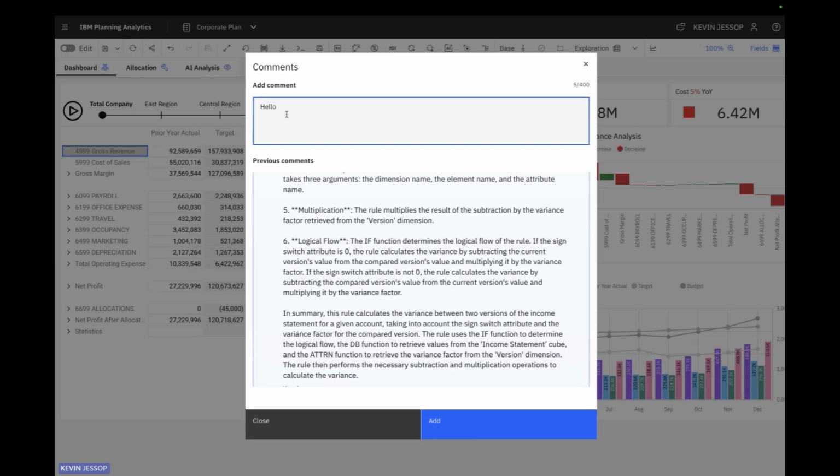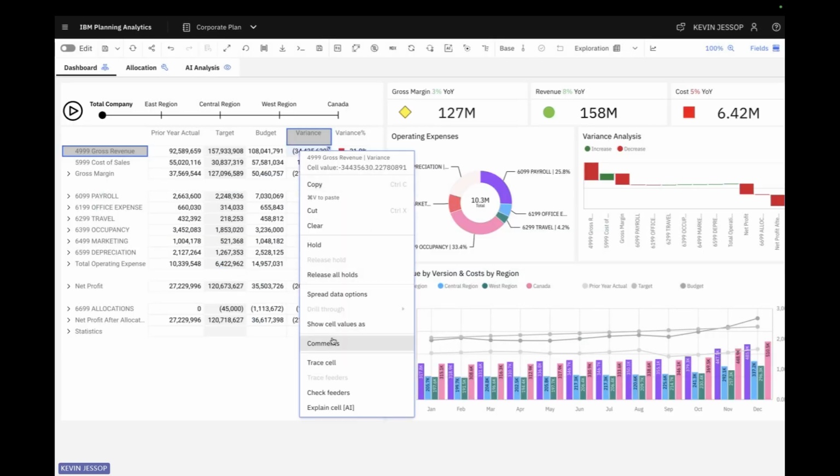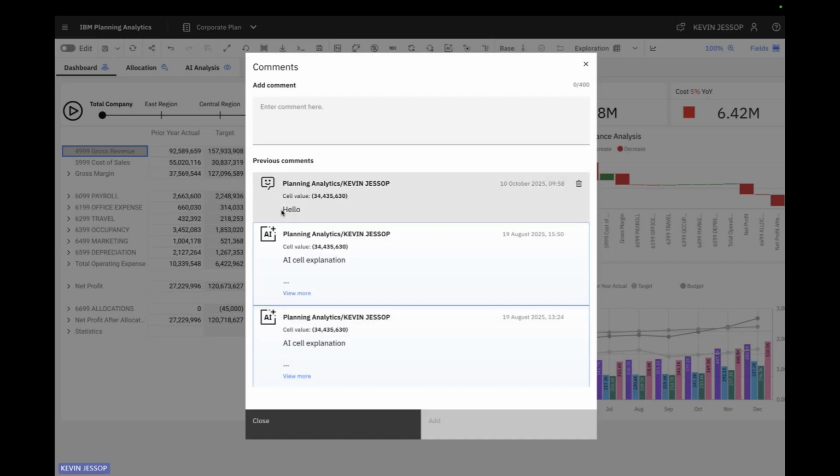So you can do very similar to Excel cell annotations with the red triangle. We can add comments in here as well, and have the full history of the comments. If I go in here, you'll see my comment I made, the value, and it will store the value at that point in time as well. So when I made the comment, it was negative 34 million. But if the value had changed and I put a comment, it will show me the new value and the comment at that point in time. We can also put comments in the cell itself, so we can have a comment field within the table. So you can put comments wherever you want within the system to meet your requirements.